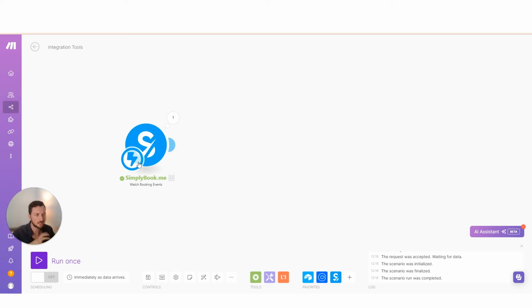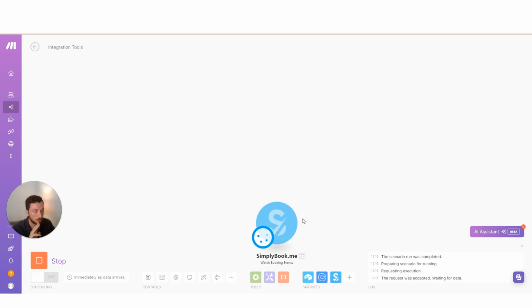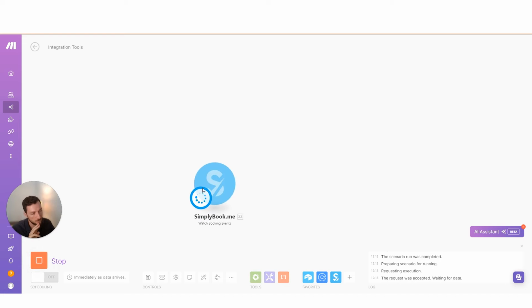Now, whenever we connect a new application, particularly a webhook, we want to prime that webhook with the data. We want to receive the data so we know what structure it is in, what data we're going to get, what we're not going to get, etc. So to do that, you would add your module, then you click on Run Once. And because this is an instant module, it's just going to sit there listening for the data to come in.